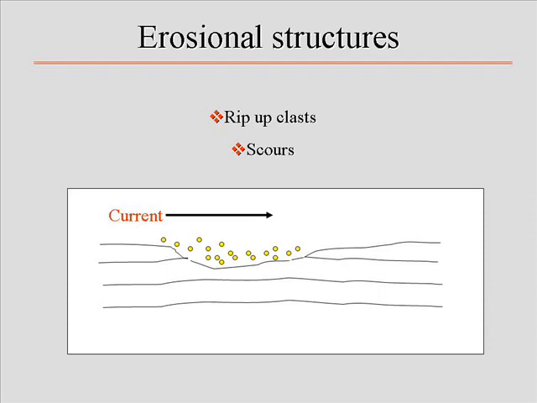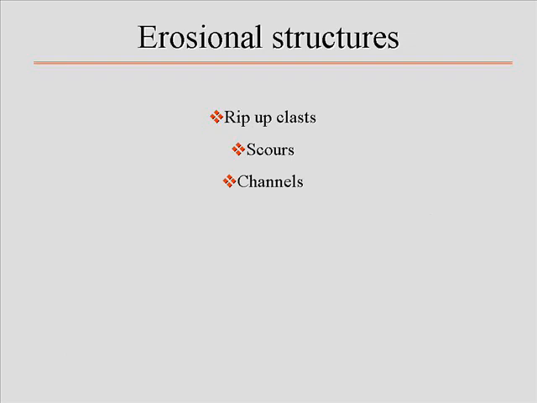Scours are kind of like a small version of an unconformity in that there is a loss of material, but it is not considered an unconformity because the scouring is part of the whole depositional process. It's not unusual, incidentally, to see sedimentary sequences where there are a whole bunch of different scours at different levels because of changing current regimes. Channels are just big scours. A river like the Mississippi or the Mobile River system that is migrating over an area is going to be eroding at its base and depositing behind it.